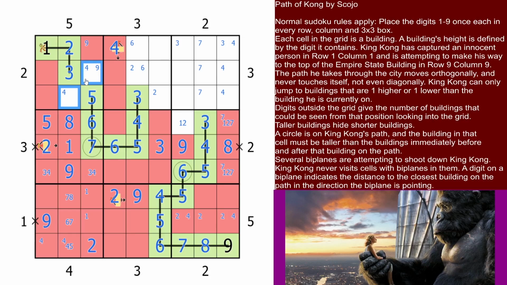4 could be anywhere, unfortunately. Yeah, 4 could be there or 4 could be there. But that 8 means that's 7, right? That 7 means that has to be 6. That could be anything. 7 is one of these two. 6 is one of these two. 2, 6, 4, 5. That's 4, 5, right? I mean, just by Sudoku, that's 4, 5, but 5 is not here, so that has to be 4. Okay, and that's 5. So that's 4.